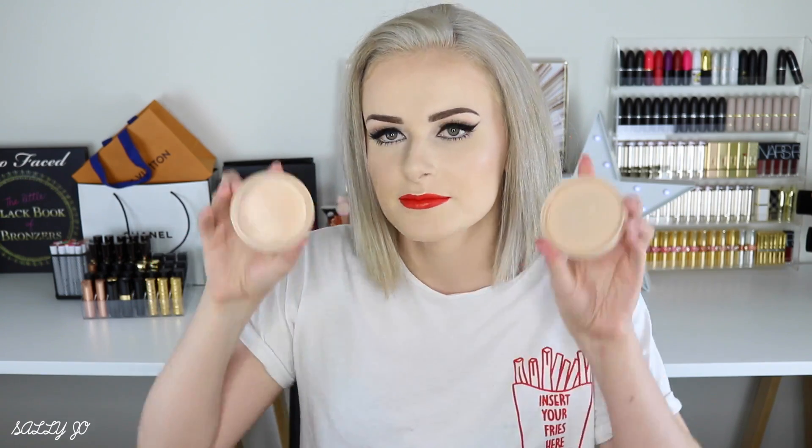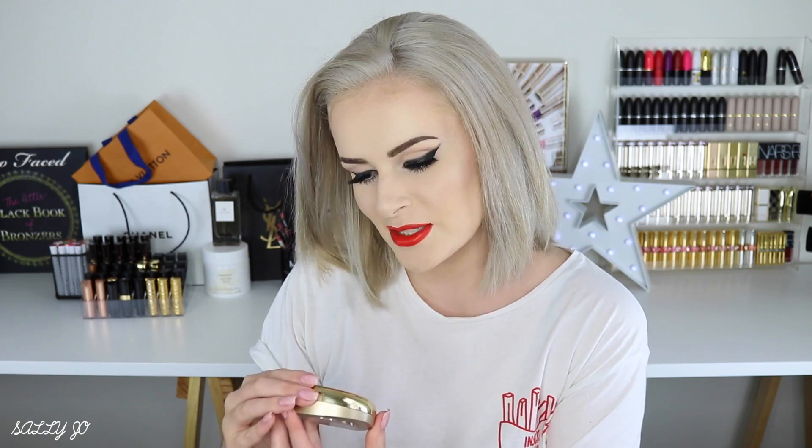This moisturizer from Skin Food was really nice — it had a breast cancer foundation edition with a citrusy scent, so yummy. It sunk right into the skin and I'd definitely repurchase if they make it again. I also used up the Body Shop shea butter little container — a good travel option. I'm not sure I'd repurchase it because I love the honey and almond milk scent more now.